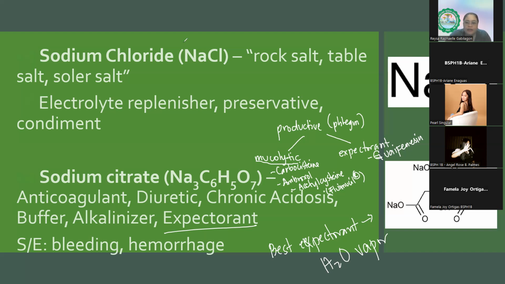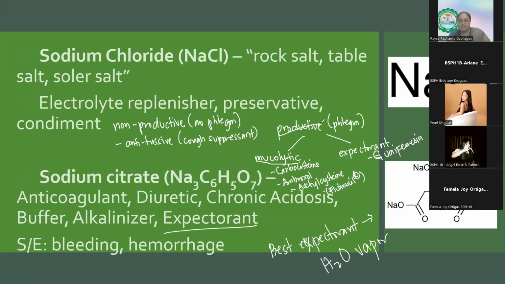Okay? Now, tapusin ko pala, before I forget, meron parang palang non-productive na cough. So, ito yung mga cough na walang phlegm. So, ang binibigay natin dito, antitussive. Pag sinabing antitussive, ito talaga yung cough suppressant. Do not give this drug sa productive ang phlegm. Ha, may phlegm na nga siya, tapos sinupress mo yung phlegm, hindi niya na yun malalabas yung phlegm. Nahihirapan siya maghinga niyan kasi naging obstruction na siya sa airway. So kung wala namang phlegm, antitussive, isuppress natin ang cough.